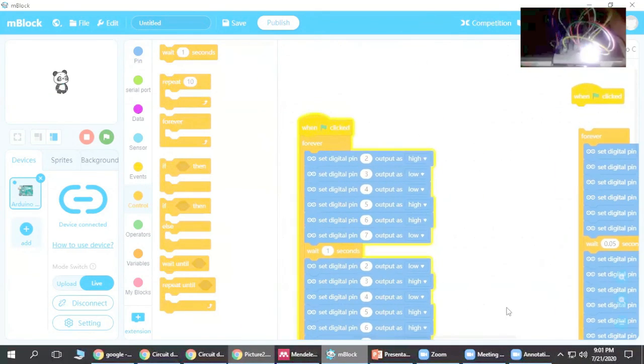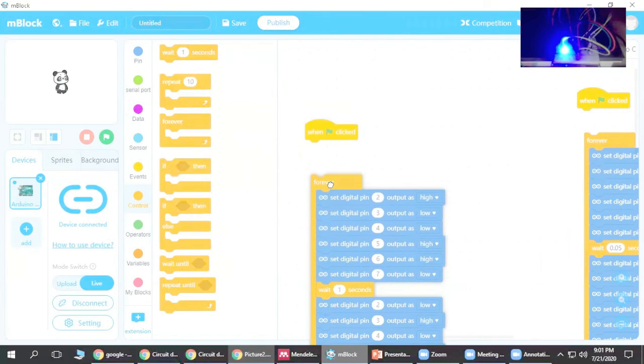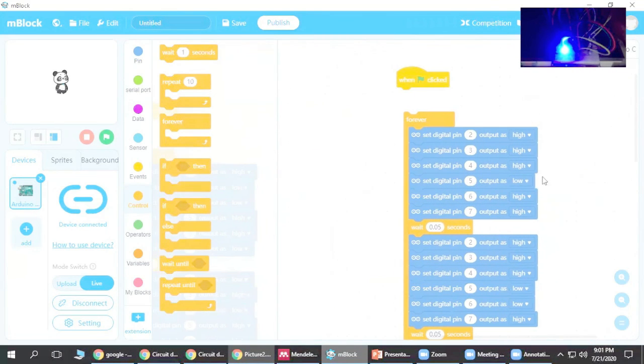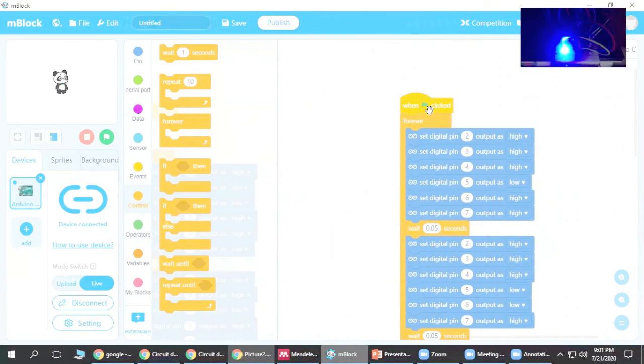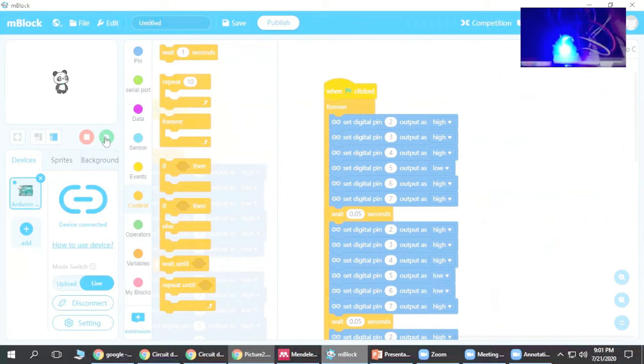I can also do a lot of different kinds of patterns. In this case, I've already created the blocks, so I'm just going to connect them. I'm going to switch it on, and you can see that I'm making a pattern that goes row by row. So I hope you will try out this project and you can build any kind of patterns that you would like to try out.